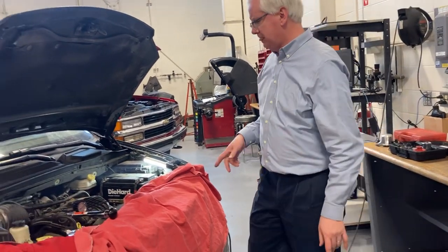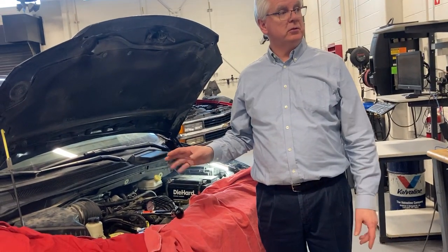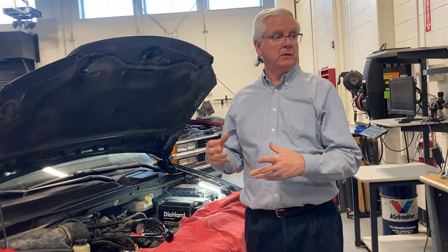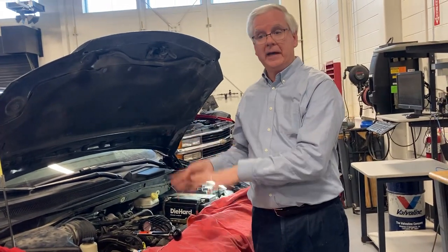Now we need to put the coolant back in. This won't work unless it holds pressure. If it can't hold pressure, it's not going to hold vacuum. This instrument that we're going to teach you how to use today uses vacuum. It's a great tool. It's the best tool I think I've ever seen for putting coolant back in an engine.